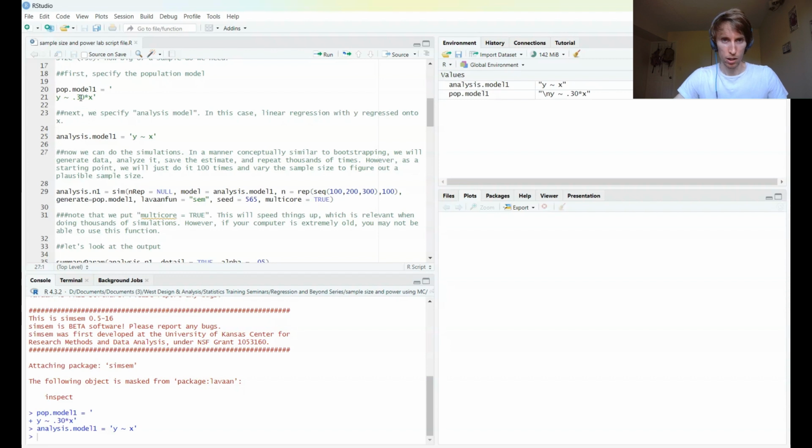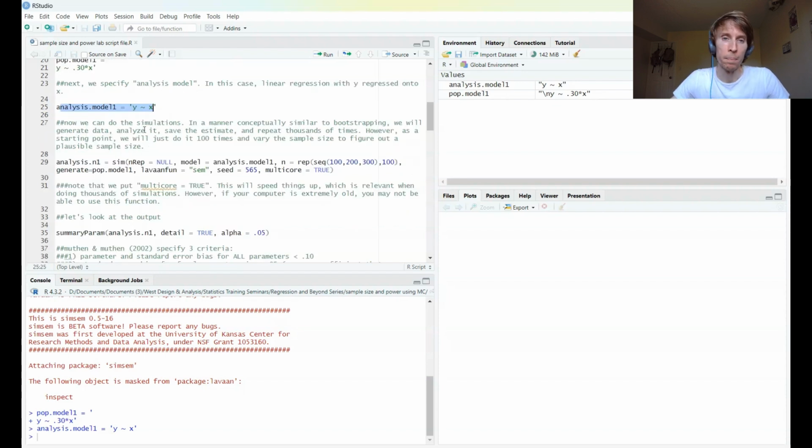The only difference is one is 0.3, and this other one, we don't specify a specific size of the relationship, just like you would if you were imagining you were going to do this study and you did get a random sample, right? You would be estimating this relationship. So in the population, we assume we know what it is. Here, we're just specifying like you would in a typical regression model.